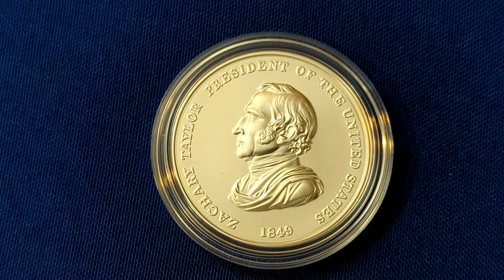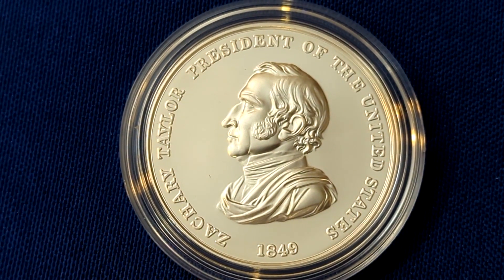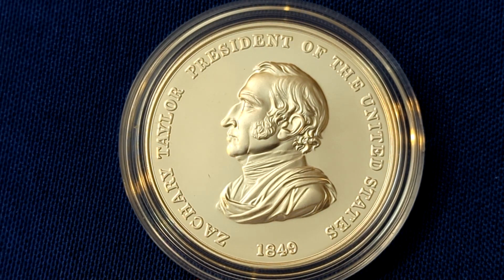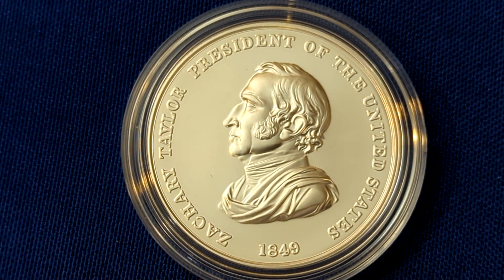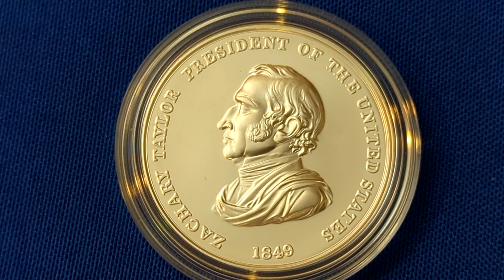Let's turn back to the front side and go in a little bit closer — that looks really good. I am working with a new phone; I just replaced my Google Pixel 3a with a Pixel 6 this past week. I like the Pixels because they have really good cameras, even though they're not a high-end phone price-wise. You can see the design there, just nicely crafted, beautiful appearance. As we move on, I'm going to take a look at one of the original medals, then the story of Zachary Taylor briefly, and then the current sales figures for the presidential silver medal program.